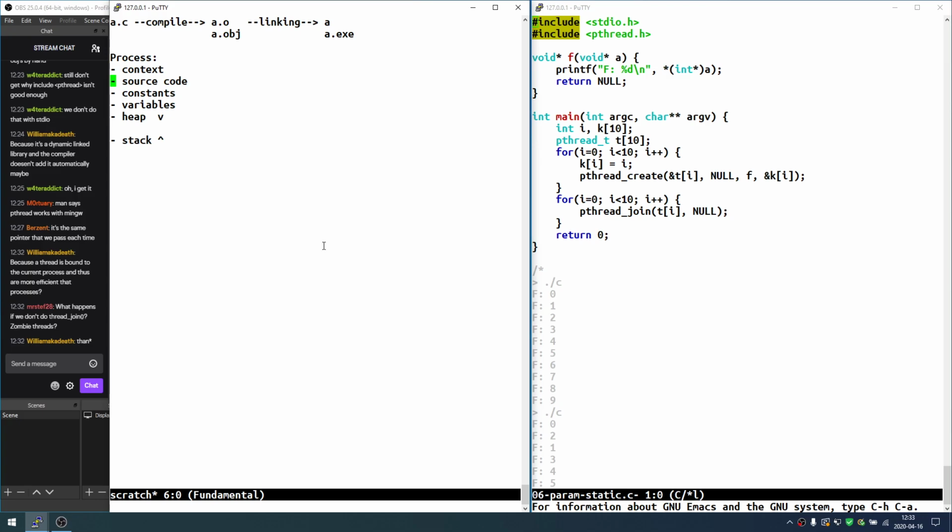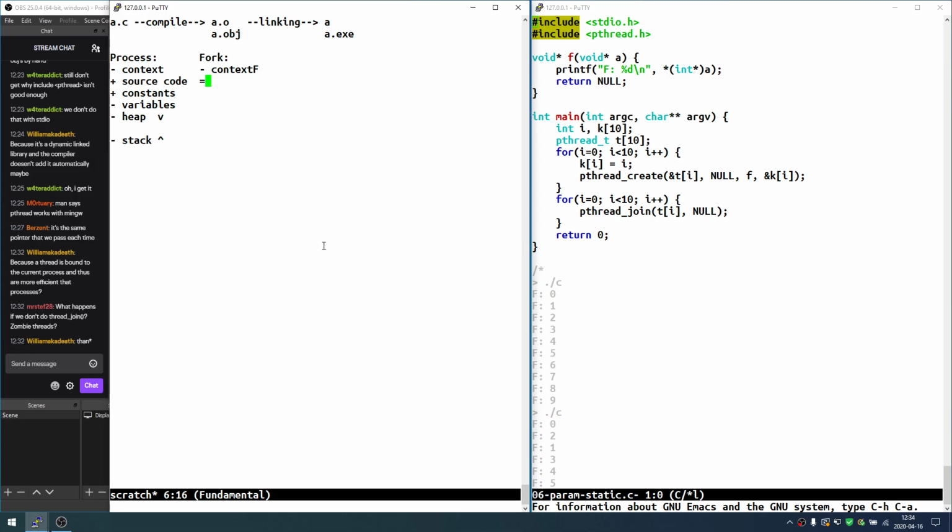Now, of these pieces, two of them never change really. These two never change. And we'll call this the pure part. The lower ones are the impure, because this can change. So when you do a fork, what happens is you'll get another context, right? So this is, let's say, context F from the fork.